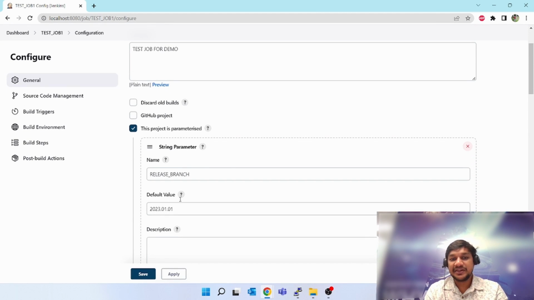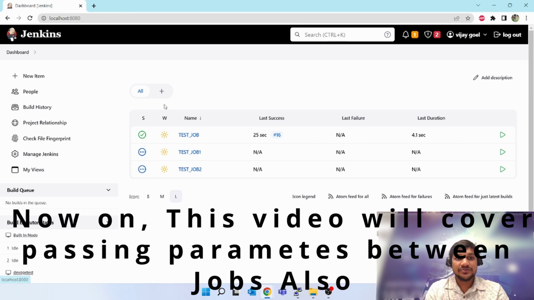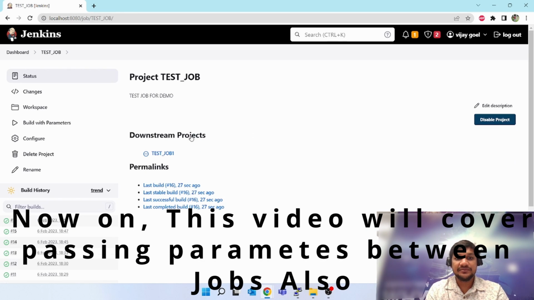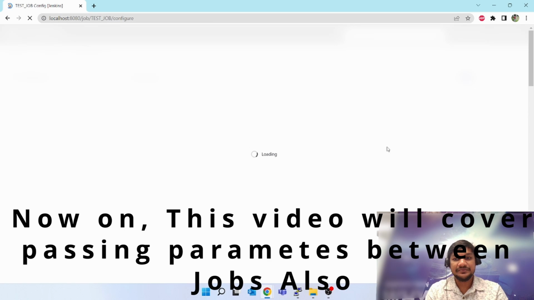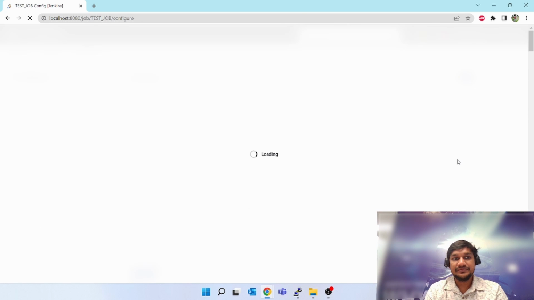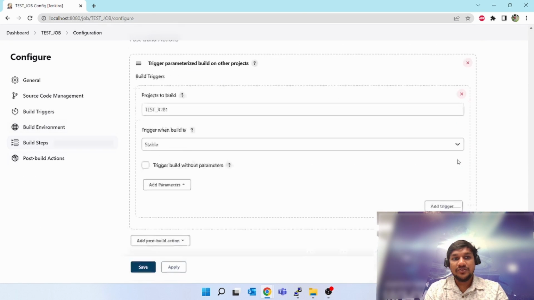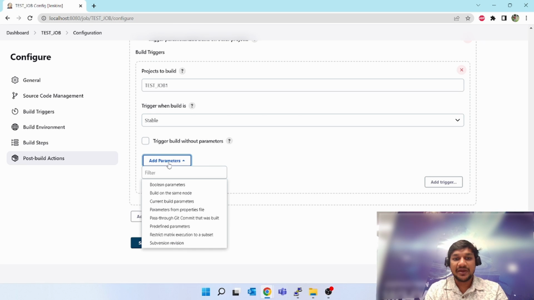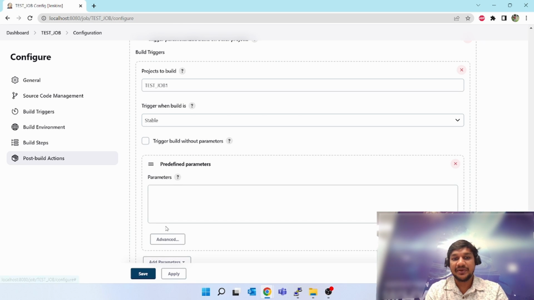Since we are expecting one parameter here, you have to go here again. Go to the test job, click on add parameters, predefined parameters.